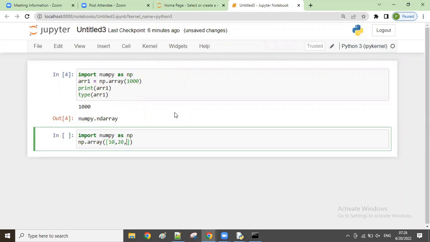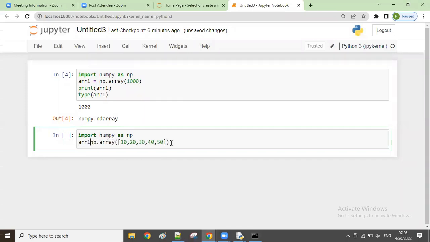Now one more zero, one more zero, one more zero, one more zero. Now this is called which one? One dimensional array. Like a list. A list is which dimensional now? A list is a one dimensional object, you can say that. Okay. Now it's over. Assign to the variable array one.